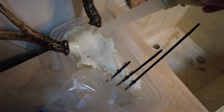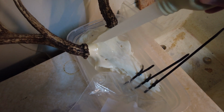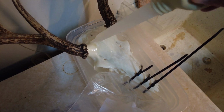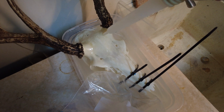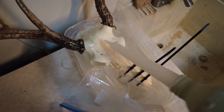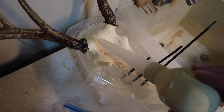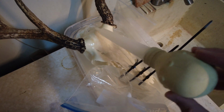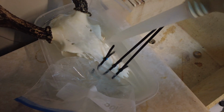I've tried paper towels numerous times, but it's almost like it starts to mold under the paper towel, or the paper towel's not making good contact. So I don't like to leave a paper towel for 4 or 5 days. I've had grease spots. The last one I did had some grease spots right there and right there. So I put Dawn dishwashing liquid on them for 2 or 3 days and then washed them off. Get motion going on here, get it all moving. Squirt some up in the sinus cavities here.